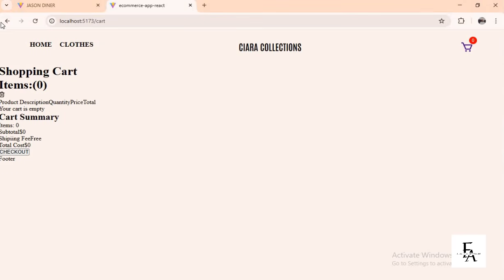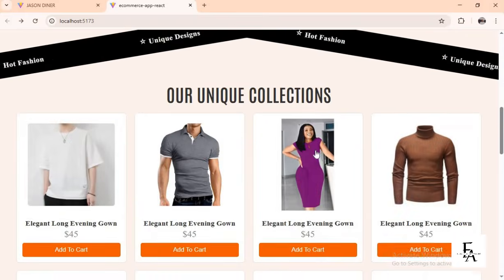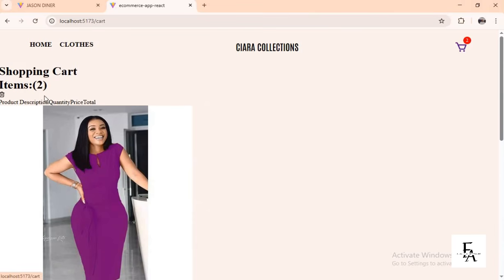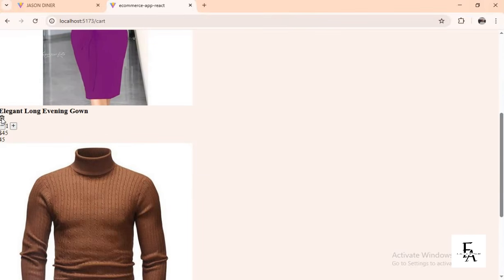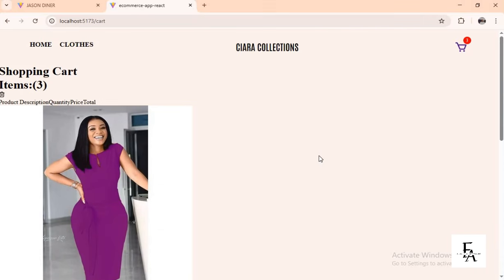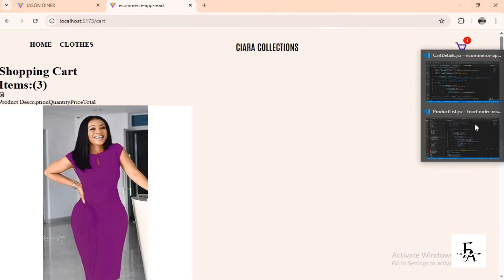So now let us see this in action. I'm going to add these items to cart, two items. You can see right here showing that we have two items. Now you can see the items. This is the image, the name of the item, the icon, quantity control to increase and decrease. You can see that the price is changing as well. This is the second item, and this is the cart summary. So we're going to style it now, so it's going to look much more presentable.